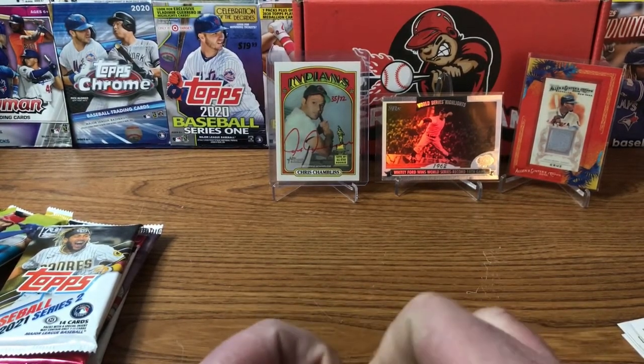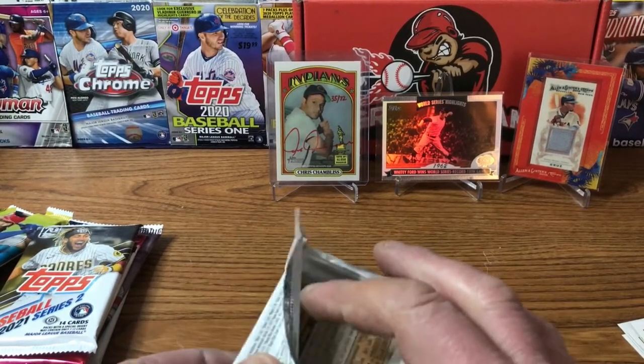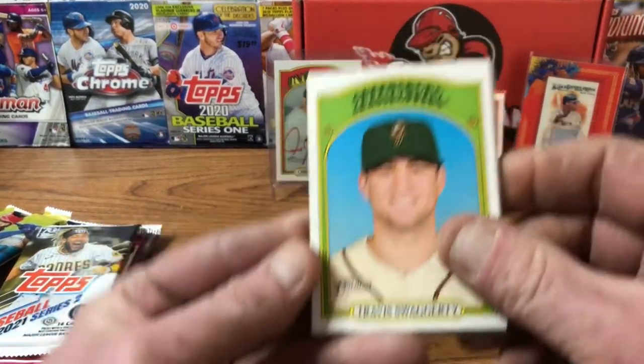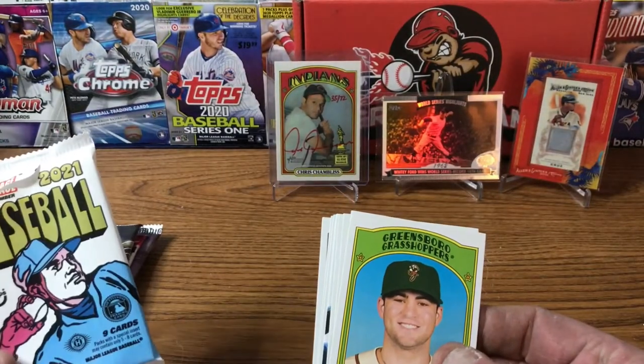So in high number, there's only one autograph per case. So that's considered a case hit. Wow. That's absolutely amazing. All right, so now we'll go with the low number. Actually, wait a minute. This is not low number. Is this?